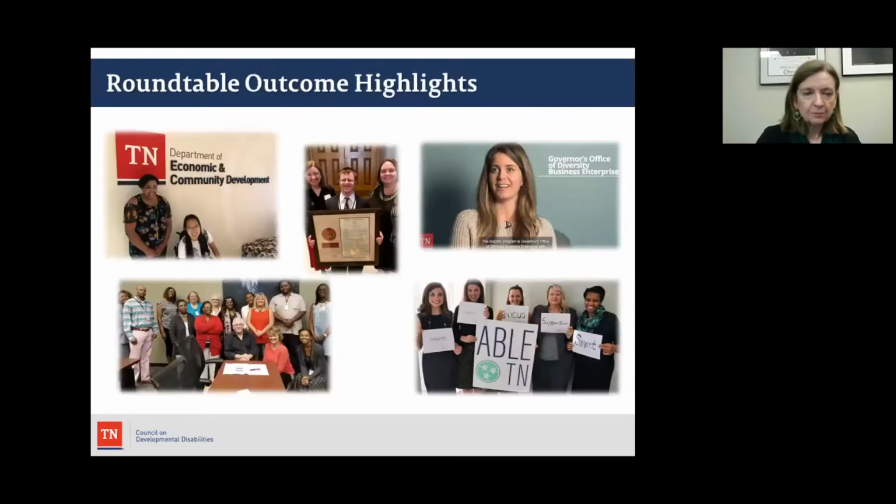Okay, and I probably would have been very helpful to show the photographs here while I was talking about outcomes. There in the upper left, you see the interns who worked at Department of Economic and Community Development. The young man in the center is holding the largest certificate I've ever seen in my life. This is Jason Rogers, who was the governor's intern, and that was a recognition he received from on the floor of our General Assembly.